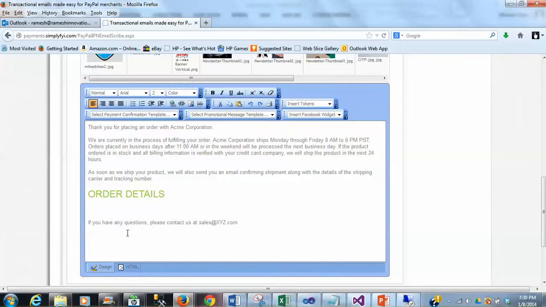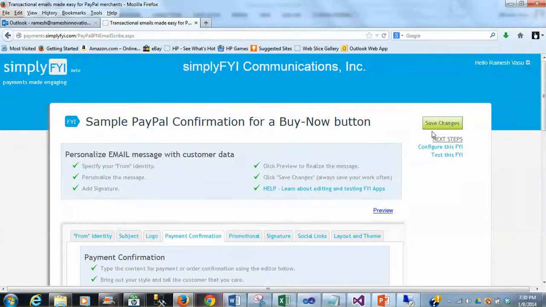So in order to do that, you place the cursor where you want the payment details to be inserted. And then from the confirmation template, select payment details template. Okay. So when the email gets created, all the necessary information will be inserted in this particular area. And that's about all you need to do and worry about. So once you have done this, I'm going to save all the changes.